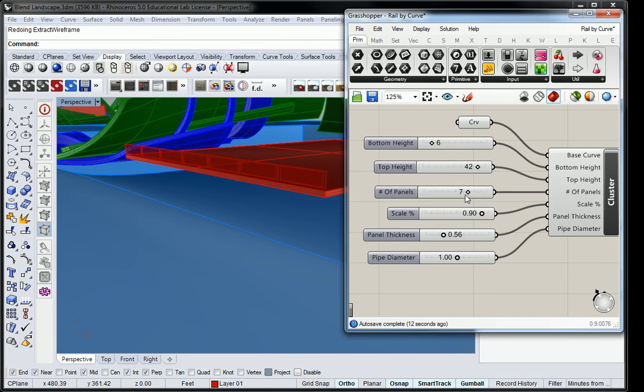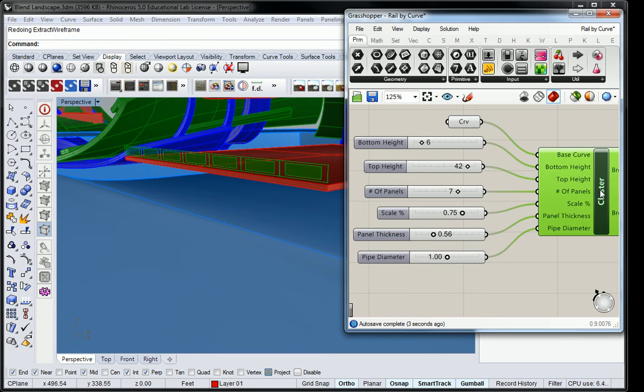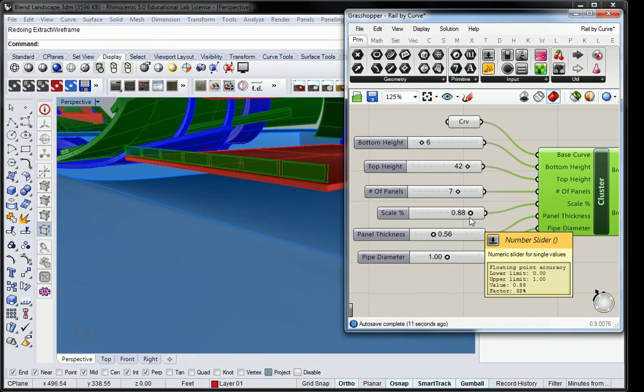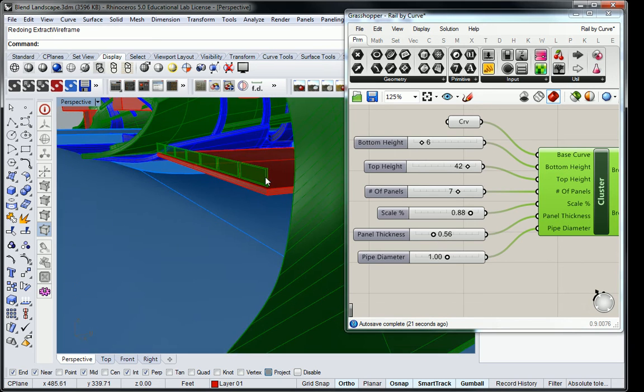I'll leave it in the middle for now. But then also you can change how big these panels are inside. There you go. You can change how big those panels are or how small, however you want to refer to it. And this is a percentage of the original full-size panel. So feel free to explore that, but don't make it a tiny little thing in the middle, because it's not going to be believable, and then of course the panel thickness is adjustable.